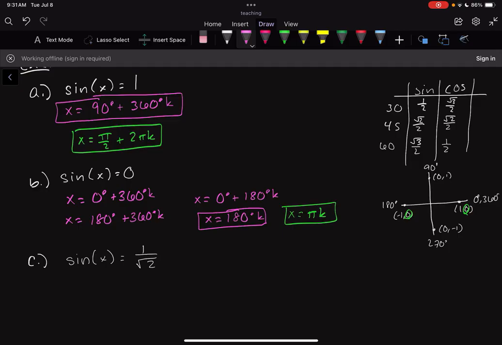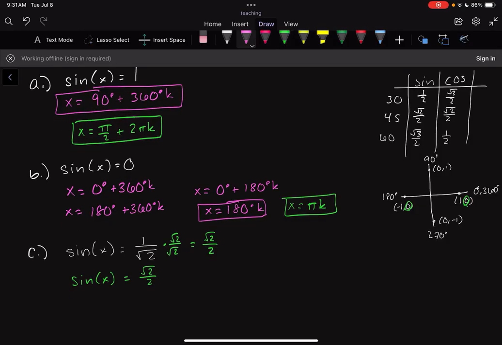So 1 over square root 2. This one, we need to be careful. 1 over square root 2, sometimes I've put something similar to this on the test and people almost treat it as the same as 1 over 2, but that would be incorrect. 1 over square root 2 is just the unrationalized version of root 2 over 2. So this can also be written as sine x equals root 2 over 2. So be careful, sometimes it'll be in a weird form.